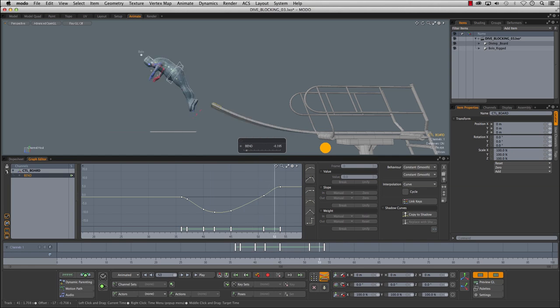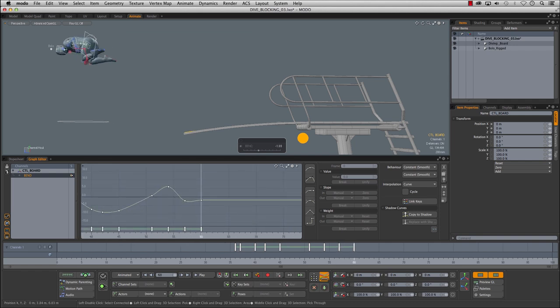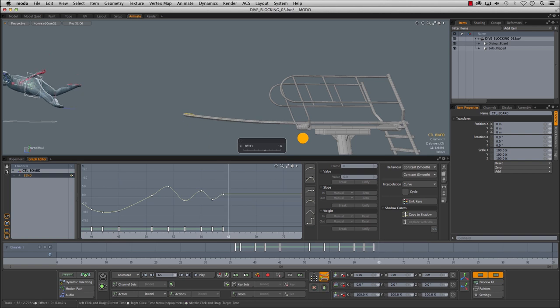So we should probably make the board come to a settle, so it'd go up, and a few frames later it'd be down again, and then up, down. Like one of those door stoppers that you kick on the back of a door.